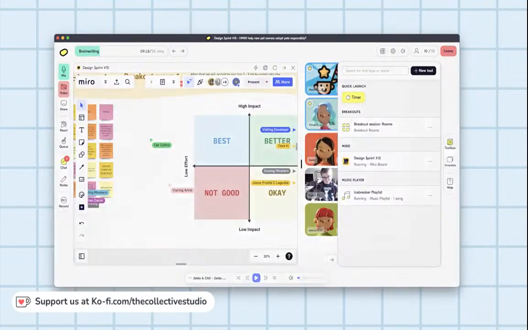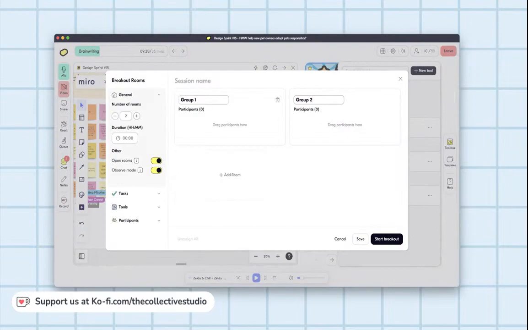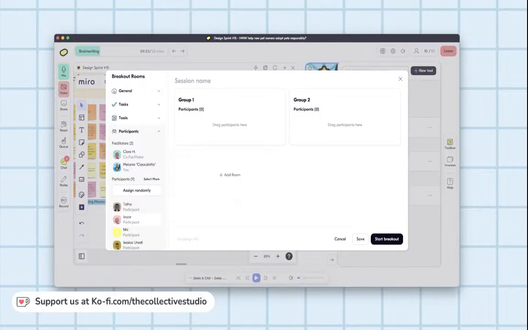Yeah, so let's assign people to rooms. I'm just dragging our participants into the right rooms. Okay.